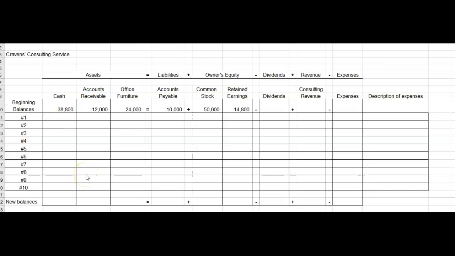Before we begin this exercise, we need to talk about double entry accounting. Double entry accounting means that every business transaction will affect at least two accounts. There could be more than two accounts involved, but at least two accounts will always be affected by each business transaction. I think you'll see what this means as we progress through the exercise.